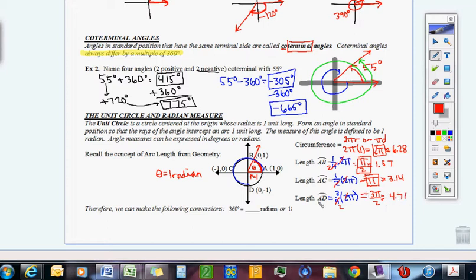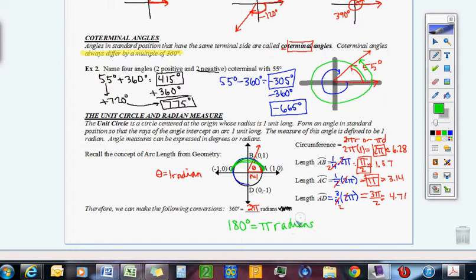Okay, so the important thing I want you to get out of this whole exercise from geometry is that one full time around the circle, 360 degrees, is now defined as 2 pi. So 360 degrees is 2 pi radians. Or, and I apologize, this got cut off of your notes, so let's get rid of that. We'll make a better, bigger note down here. The key to this learning target is to realize that 180 degrees, so half of a rotation around the circle, is now defined as pi radians.